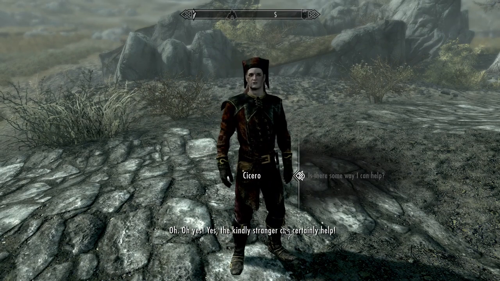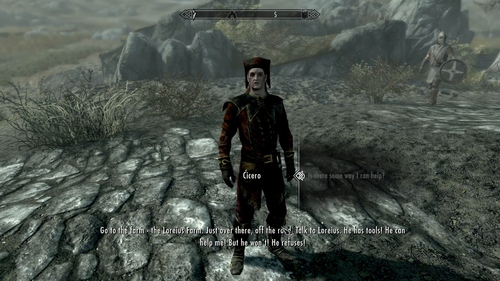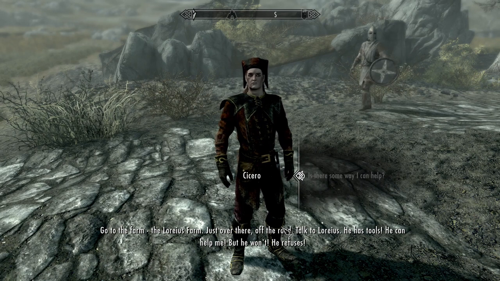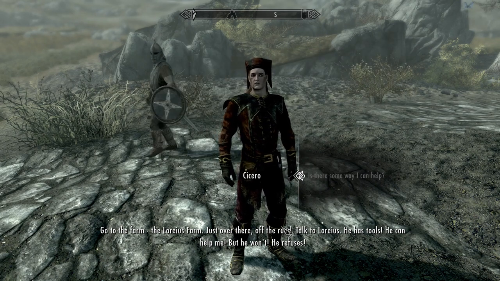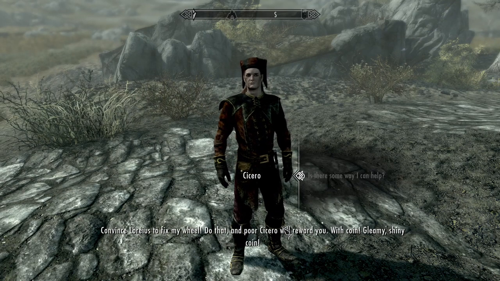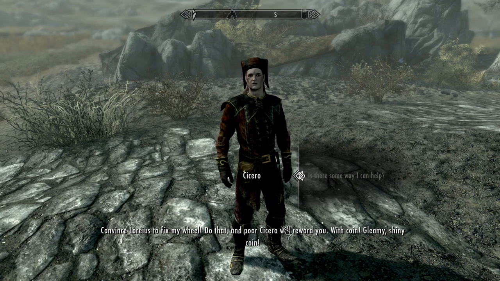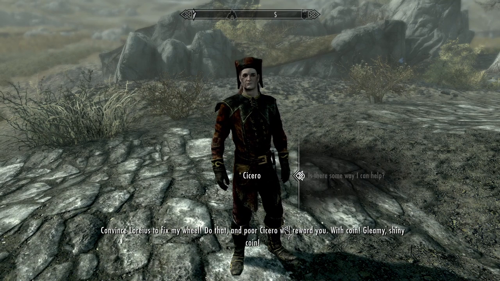Yes, the kindly stranger can certainly help. Go to the farm, the Laureus farm, just over there, up the road. Talk to Laureus. He has tools. He can help me. Whoa, he refuses. Convince Laureus to fix my wheel. Do that, and poor Cicero will reward you with coin.